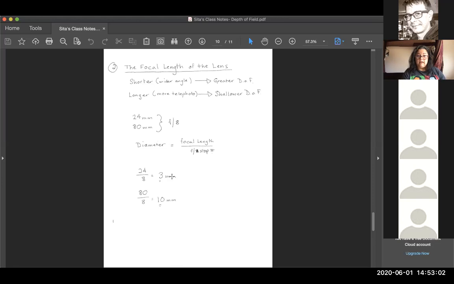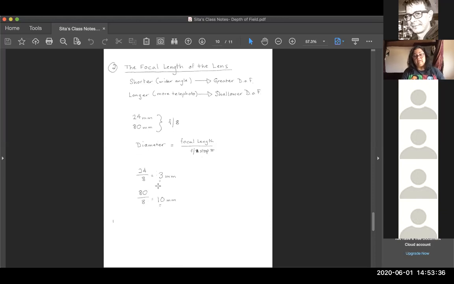So that's the diameter of the aperture when the aperture is set to f8 on the 24 millimeter lens. With the 80 millimeter lens, also set at f8, we divide 80 by 8 and we get 10 millimeters, which is more than 3 times the size of f8 on the 24 millimeter lens.